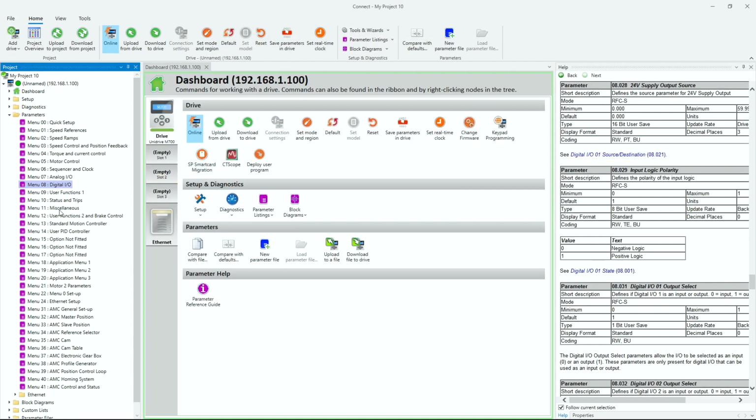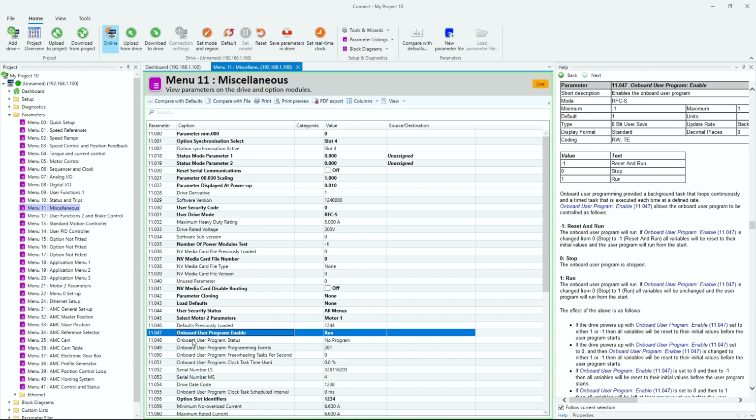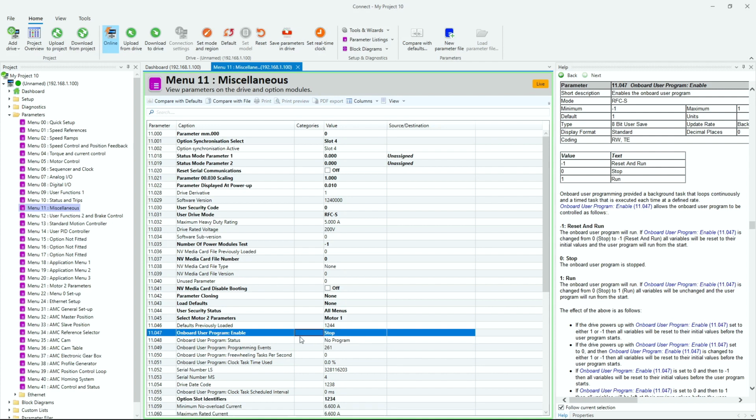So I'll come in here. There it is. And as you can see, it's run. Now, it would not have affected anything in my case anyway, because if you look at menu 11 parameter 48, it says the status is there's no program. But just out of habit, I'm going to say stop.